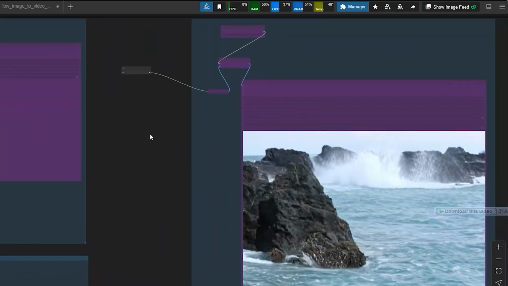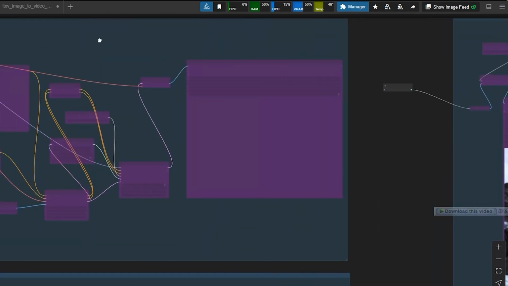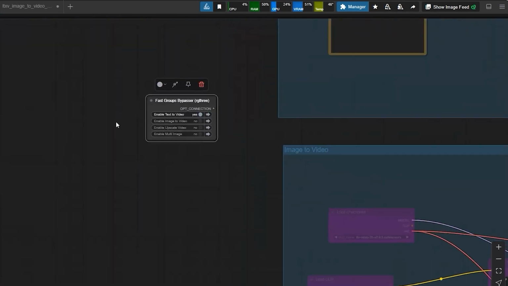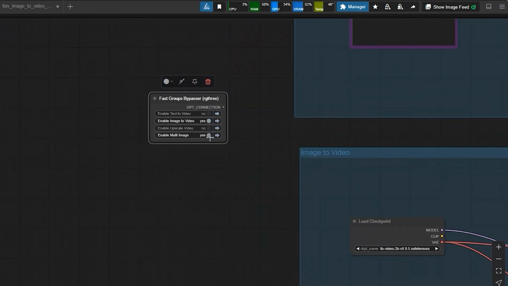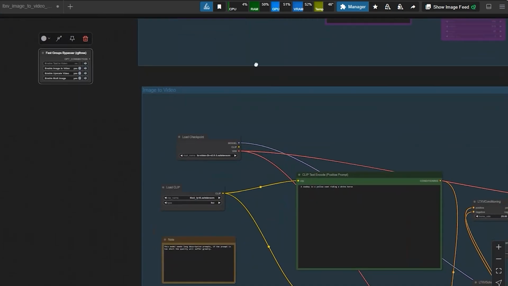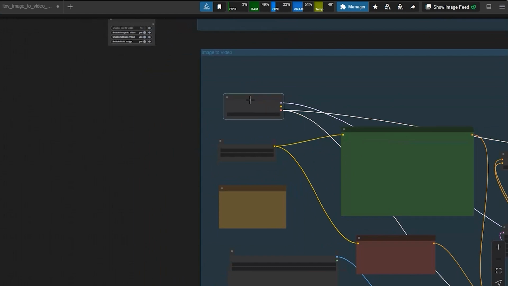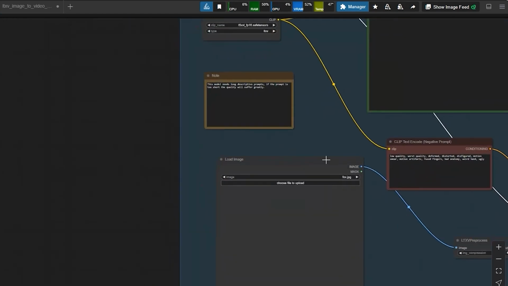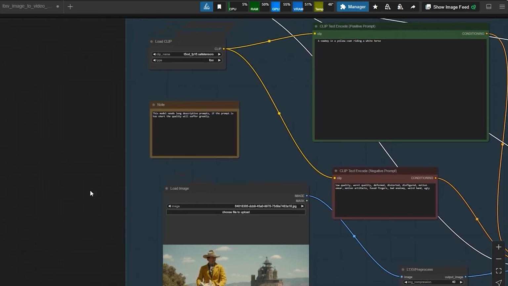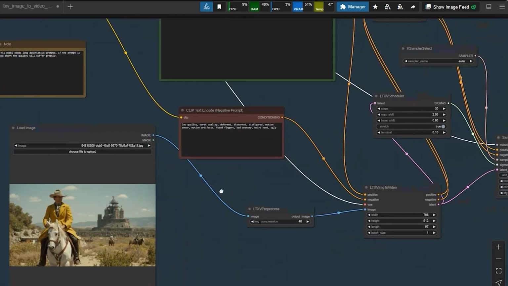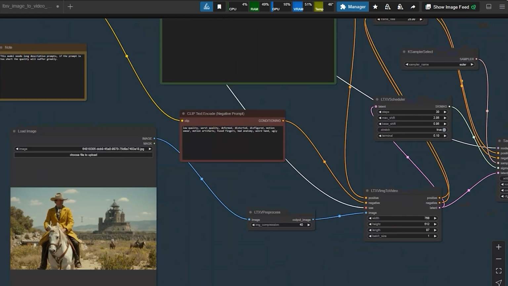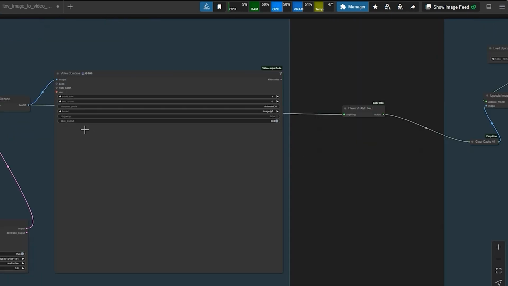Now moving on to the next one, which is the image to video workflow. And for that, enable image to video from here. This one lets you start with an image and turn it into a video. So first, load an image. I recommend using an image with the same width and height as the video you want to generate. By default, the compression is set to 40. To upscale this image, you have to connect from VAE decode to clean VRAM used.